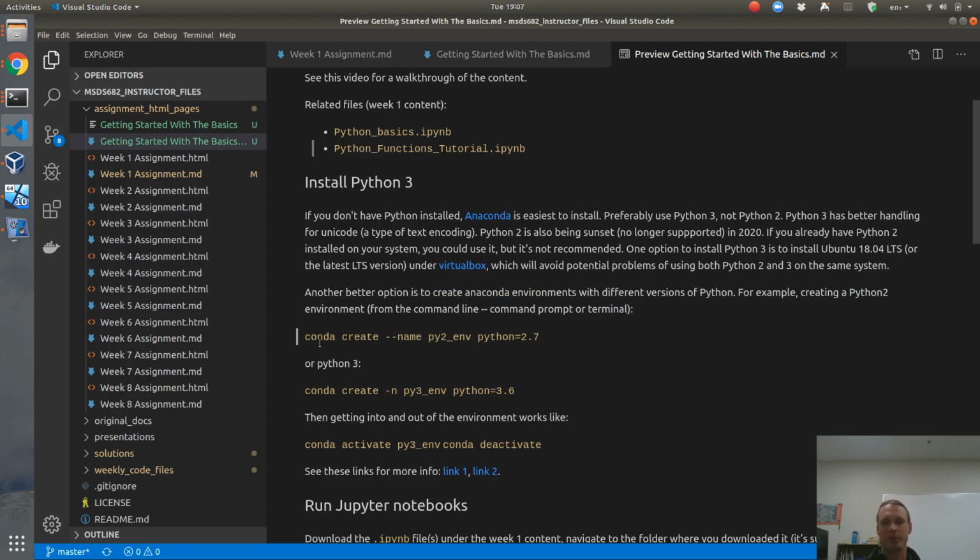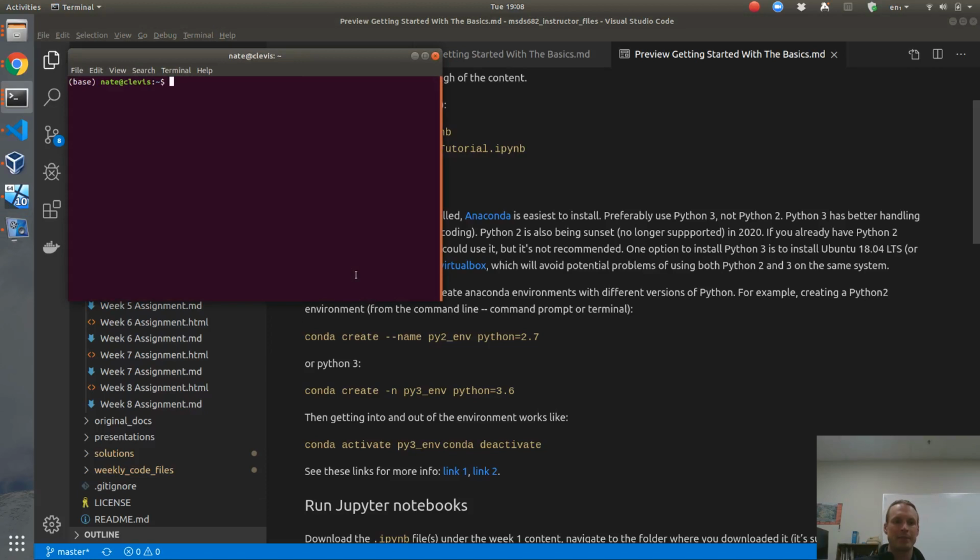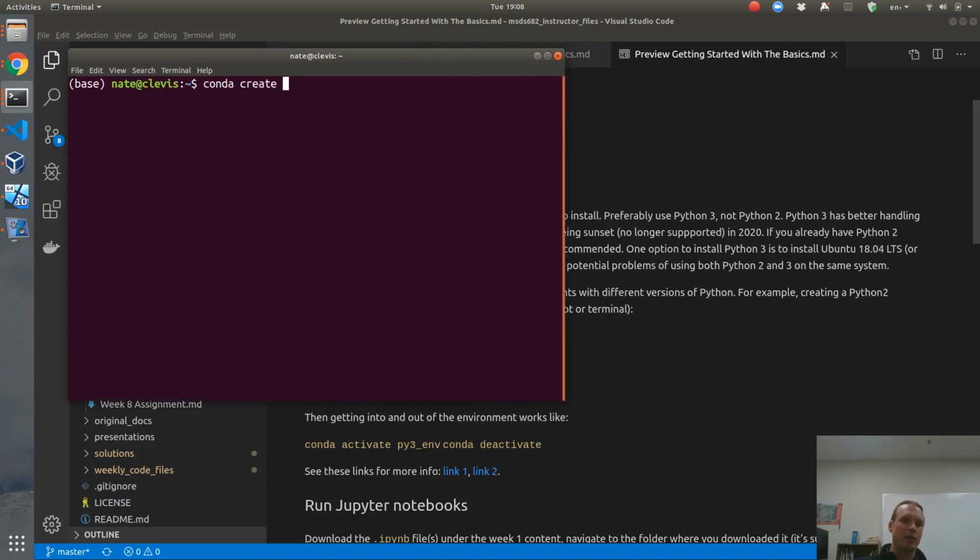A virtual environment is just a container where we have certain versions of software in there, and we can create these virtual environments with Anaconda for different Python versions. For example, if we want to create a Python 2.7 version, we could do conda create -n for the name, py2test is what I'll call it, and then python=2.7.